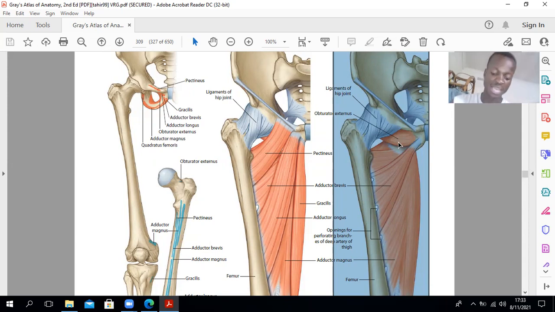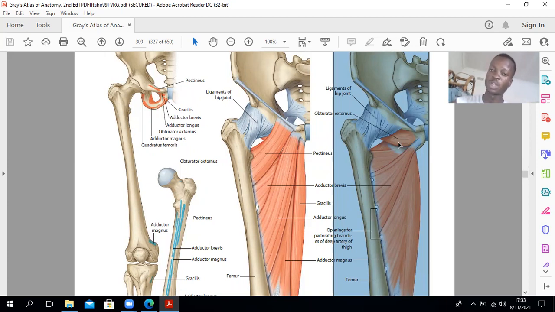So these muscles adduct the thigh at the hip joint, and they're going to flex the knee joint, as is the case of the gracilis, because it crosses the knee joint, right? Then the adductor longus will also laterally rotate, right? And these muscles are actually known as the custodians of virginity, because if you adduct, you're going to keep the thighs closed, right? Then the obturator externus will also laterally rotate the thigh. So it's also a small lateral rotator.